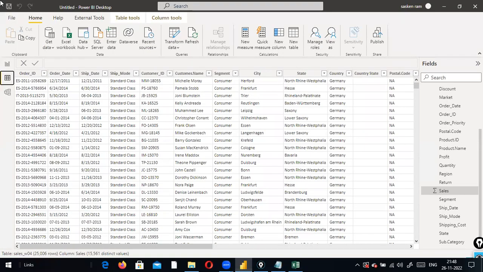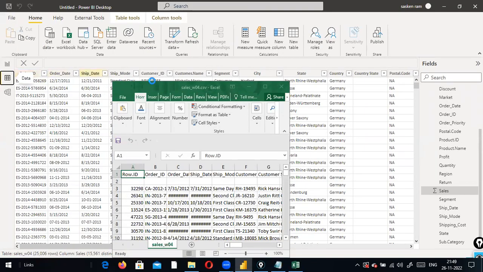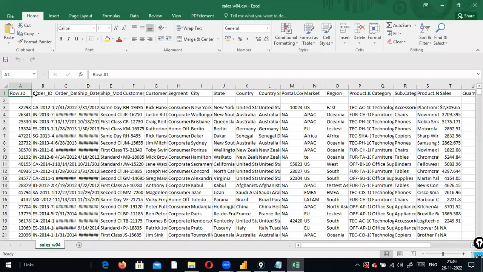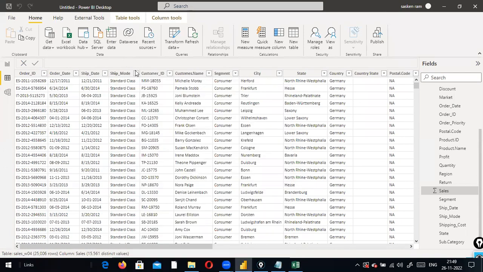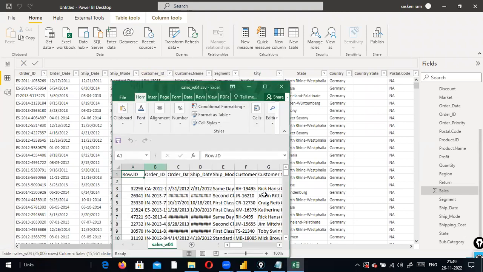But the column row.id, you removed it from Power BI only. Still that column is available in your operating system file. Remember this. Whatever the changes, the column you change, the data type you change, everything is happening only inside the Power BI, not in the underlying file. It is not going to disturb this one. If you delete anything, it will not get disturbed.